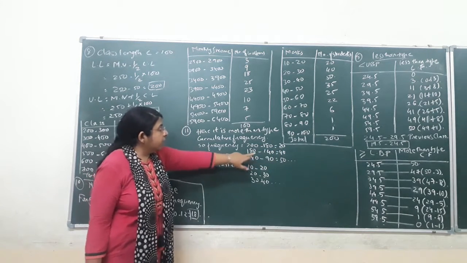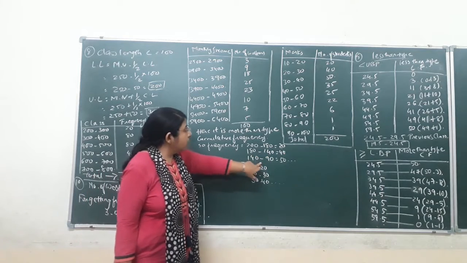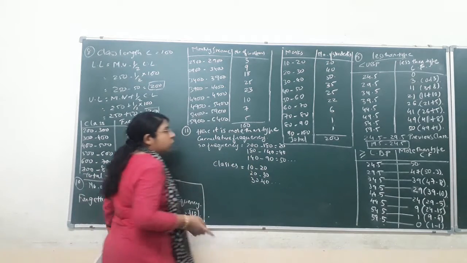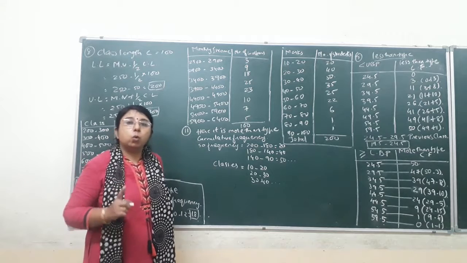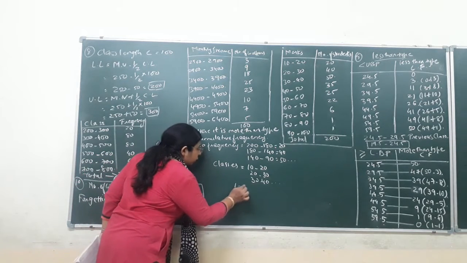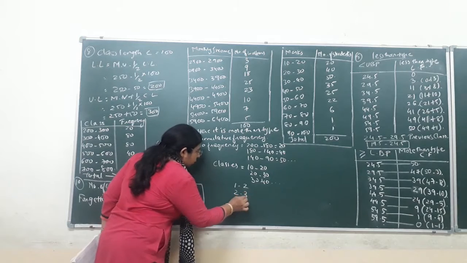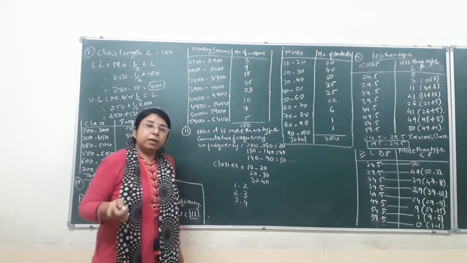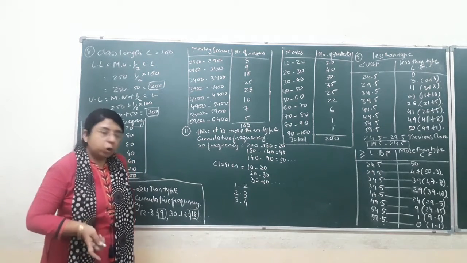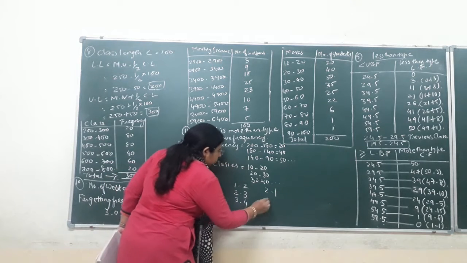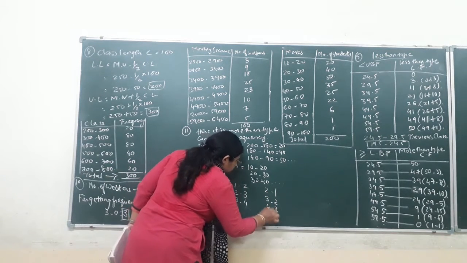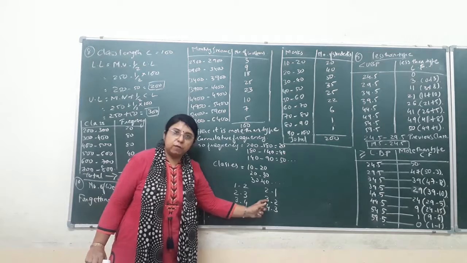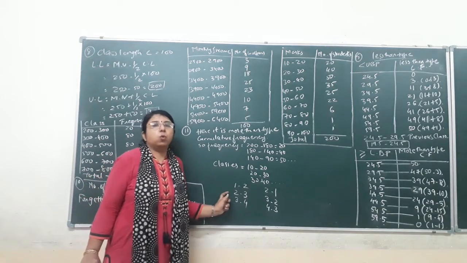In the same way, second minus third. Then third minus fourth and so on. What you are doing, again I am explaining: in order to convert more than type cumulative frequency into original frequency, we are doing first cumulative frequency minus second, then second minus third, third minus fourth and so on. But when the less than type is given to you, then you will be doing second minus first, third minus second, fourth minus third and so on. It means the reverse situation. This is for less than type to original frequency and this is for more than type to original frequency.